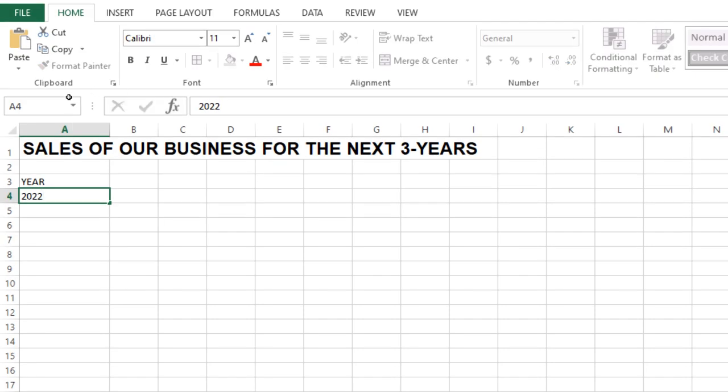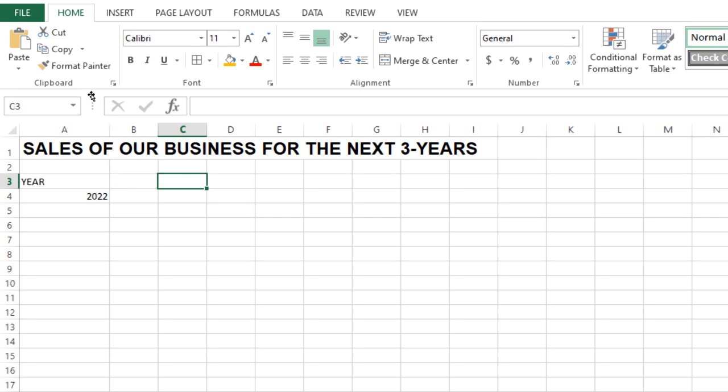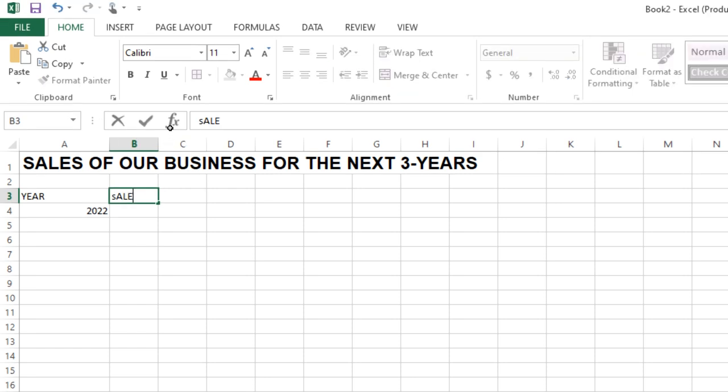And in that same year 2022, we are going to have sales growth rates. In the next column, sales growth rate.